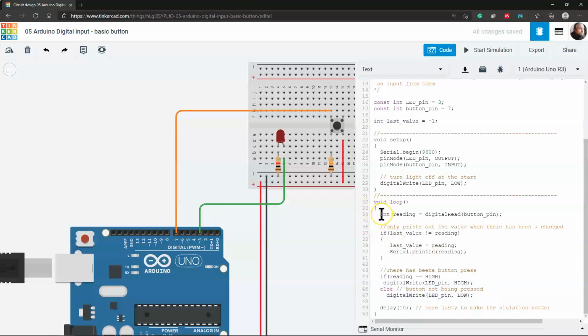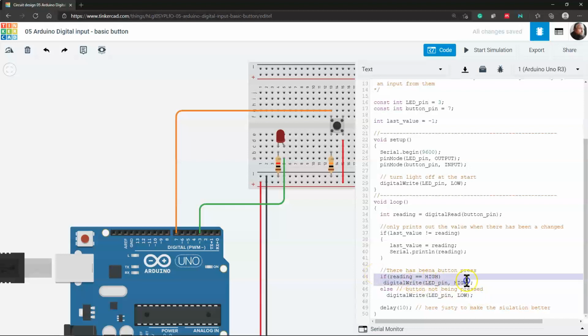Now be aware this is a very basic button example. This little if-else statement will not work really well if you're just trying to do button presses or clicking. There's issues of how long you hold your finger down for and how fast the Arduino's been reading that, and it may think that you've held it down for like 1 second, but it's been running so fast maybe it thought you pressed the button multiple times, and it doesn't know that there's been a long press because we're at a low level, so you have to write that code yourself.